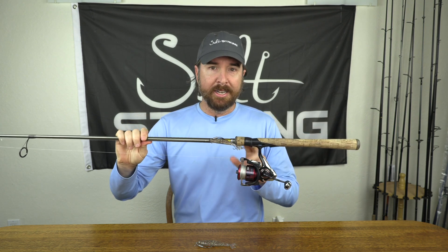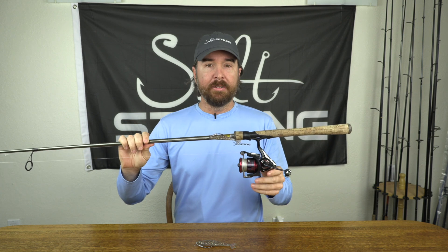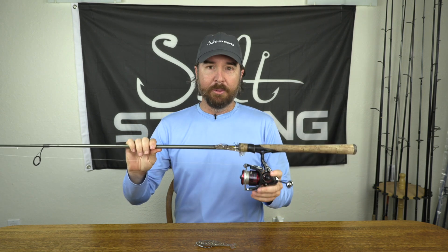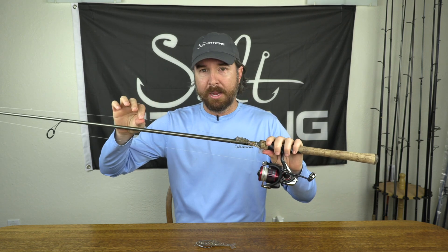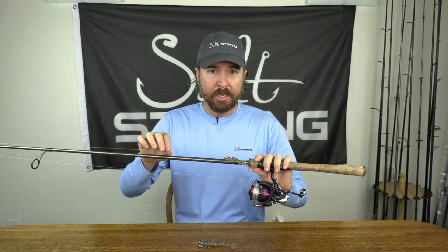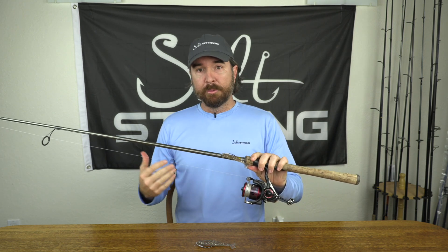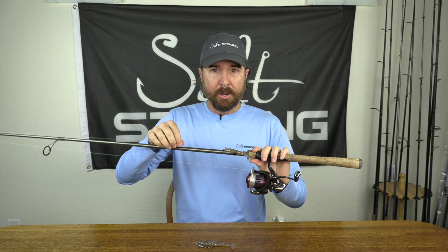For line I have Jay Braid 8-strand, 10 pounds — a little light for dock fishing, but I had to go lighter given the conditions. This is not a time where 30-pound line can get strikes; those fish could see everything. Fortunately I didn't have any break-offs. For leader, I had a 20-pound mono, and I especially like mono for dock fishing because it's much more abrasion resistant than fluorocarbon. That redfish had me around a dock piling with sharp oysters and the mono held true where fluorocarbon probably would have given way.